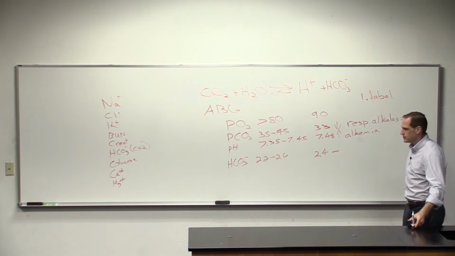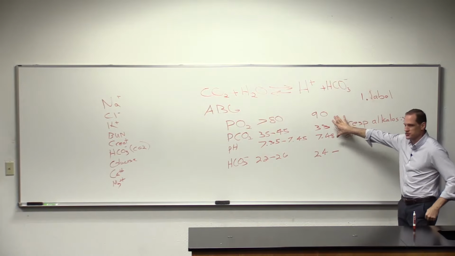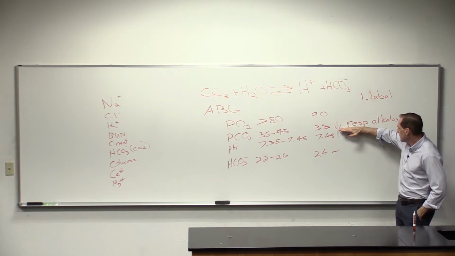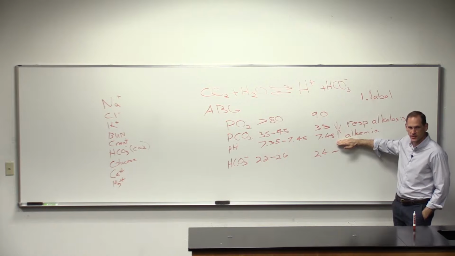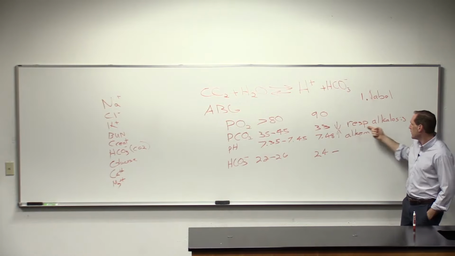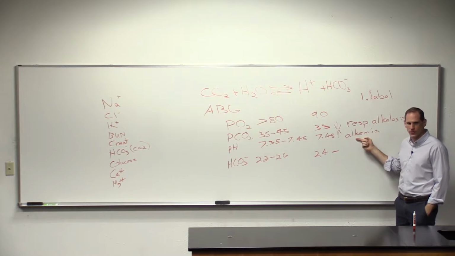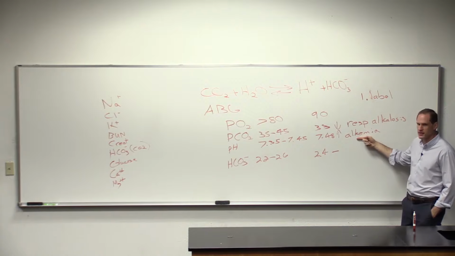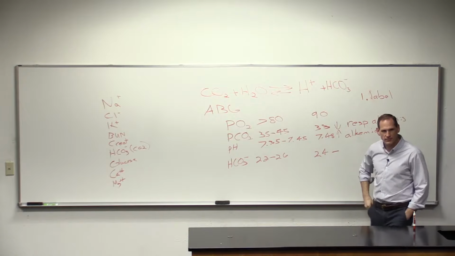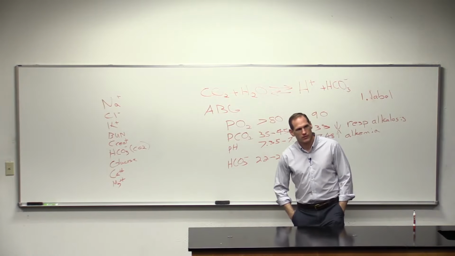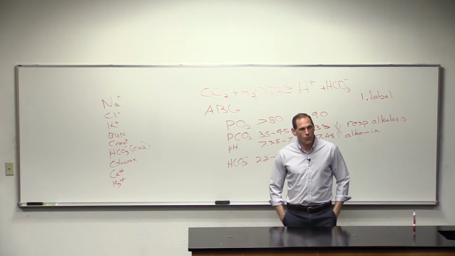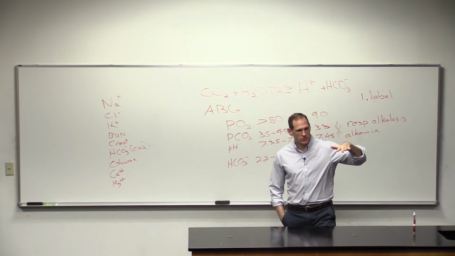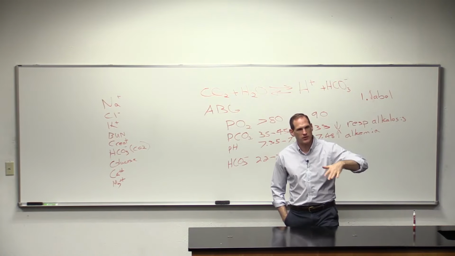Now because this is a simple situation, you only have one problem and you can see that it's causing it. So we have a respiratory problem causing an overall alkalemia. Does that make sense? So you've got respiratory alkalosis causing alkalemia. How could that happen, you ask? Well, in order to get rid of carbon dioxide, what do you have to do?